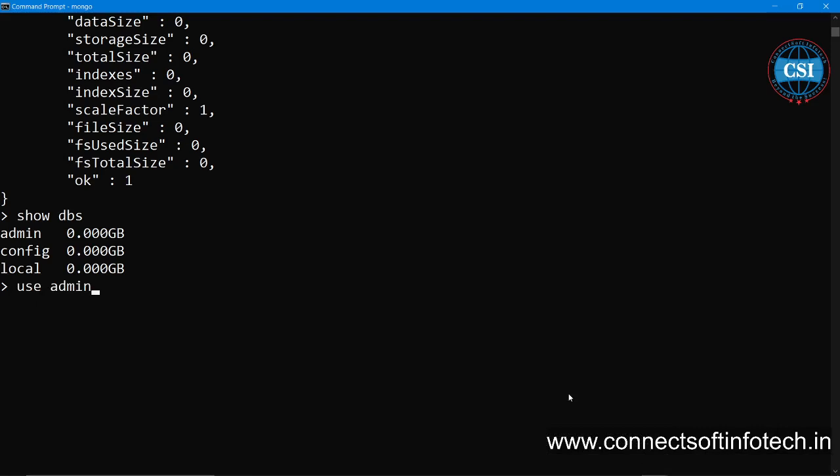So we are going to select this database. Okay, so admin database gets selected. Then if you want to find, this is the name of database. Now if you want to find how many collections are there, they are logical database that contains collections, and collection contain the what, documents. Okay, so you can write this command. What is the command? Show collections.